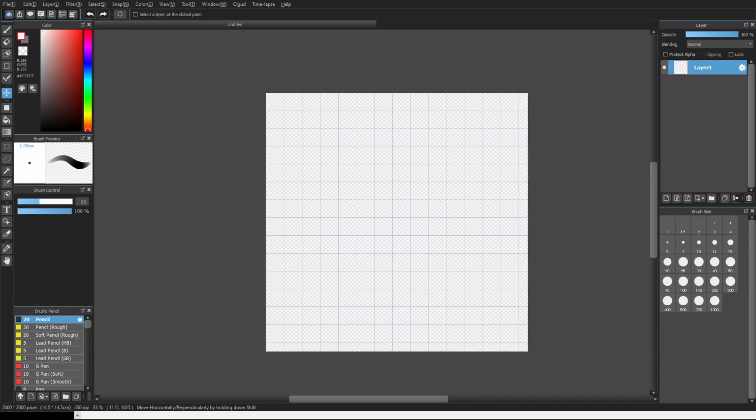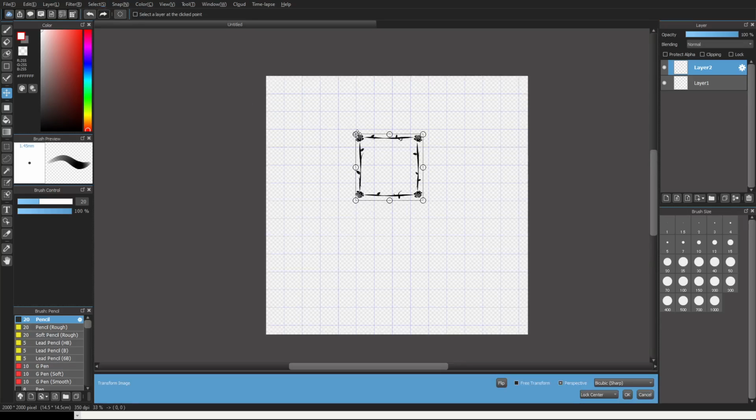So here, we're just going to go ahead and add a new element. So for this preset, I'm thinking maybe a frame. We're going to add a frame to this preset. So to do that, just click on File and then open the image as a layer. And I'm going to upload the file from my computer. So I have here a nice ornamental frame that I'm just going to resize so that it'll fit nicely on our preset. So to do that, we're just going to click on Select and then click on Transform.